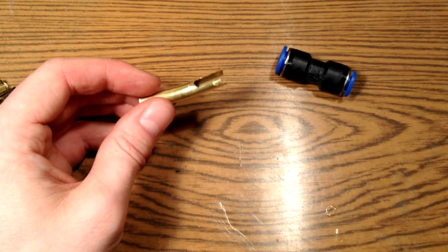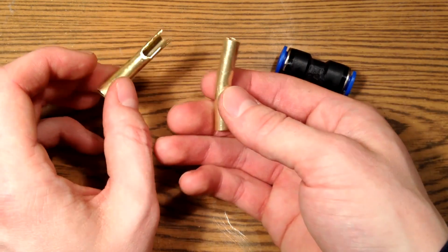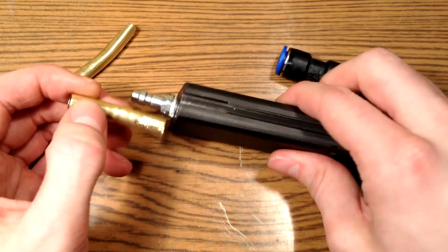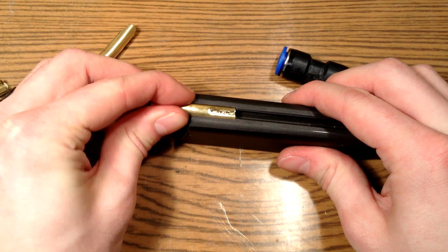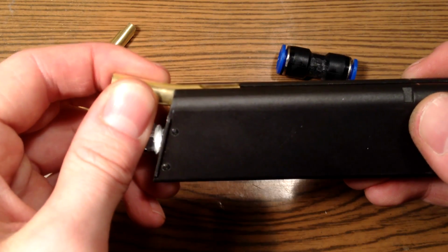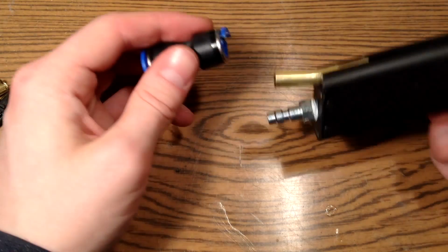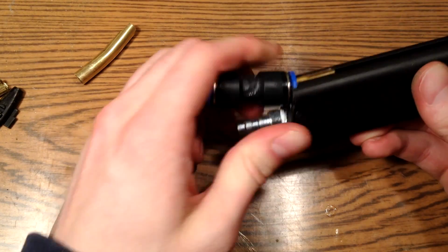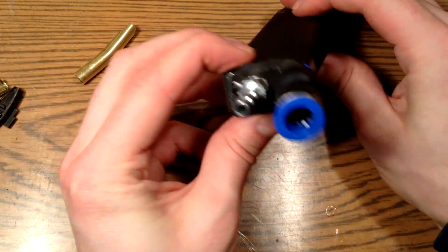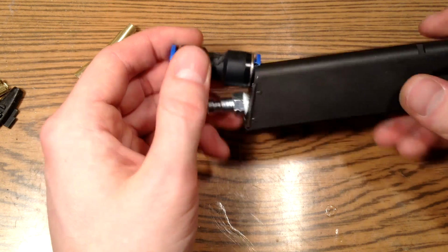So the first one I made, I did some mistakes, so I made a new one, and this will work here and in the magazine. I had to cut off a little bit there to make it fit, and we also have this one like that. I glue this together, and then I can just connect the pipe later on. So now we start to glue this together.